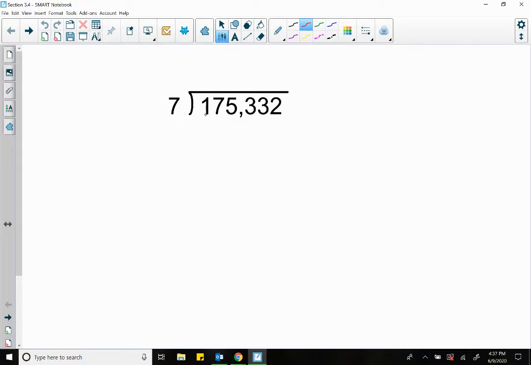So the first thing is you want to try and get rid of 1. Well, can 7 go into 1? No, it's impossible. So then the next number we focus in on is 17. Can 7 go into 17? Not perfectly, which we would hope it would, but we can get to a number that's close to 17, for instance 14. So how many times can 7 go into 17? 2 times. And 2 times 7 is 14.